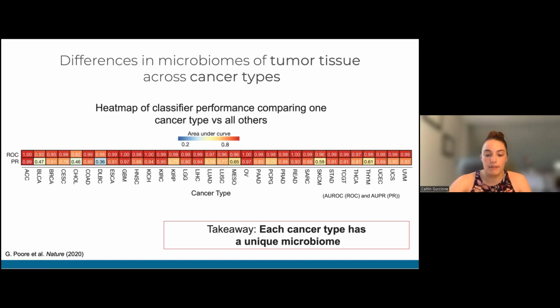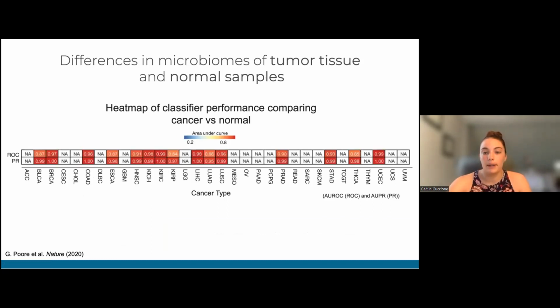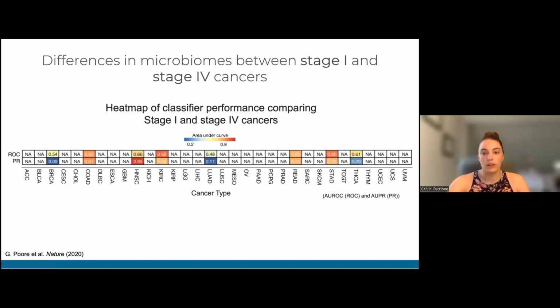And he took this a step further, and he also looked at comparing cancer versus normal tissue samples. We lose some of these here because if we didn't have enough samples, we just went ahead and dropped those. That's why you see some of these NAs. But you can see that this still worked very well in the cases that we did have available. And then finally, he looked between stage 1 and stage 4 cancer types. Again, we lose some of these here, and this didn't work quite as well as the other methods, but what's interesting is in some cases, it still does appear to work with some certainty.